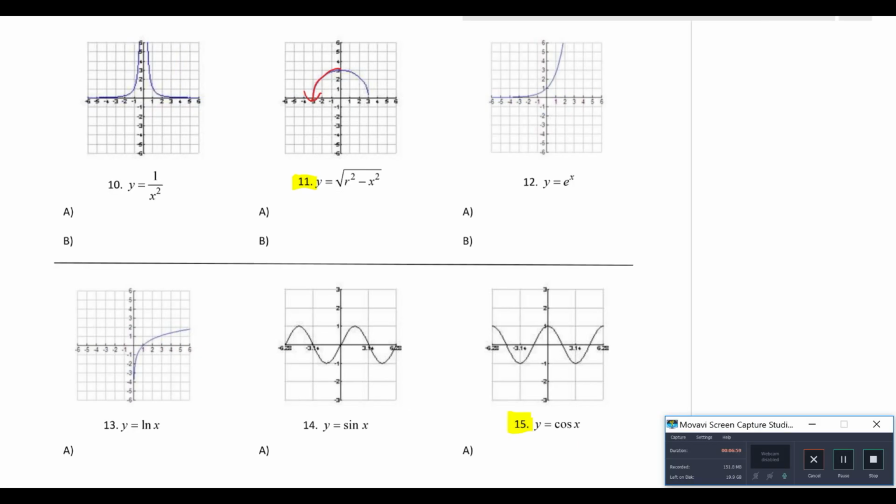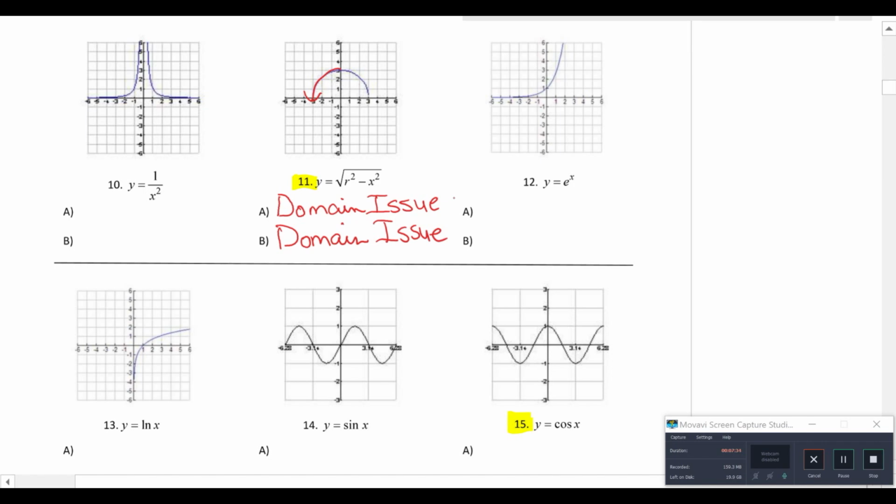In number 11, as you go left forever, again, it doesn't really go in a certain direction or get stopped by something because we have a domain issue. And let's talk a little bit about who he is. This is that half circle, and so you cannot go outside of that circle for any Y value. So you asking me where it goes as X goes left forever is not a good question because of the domain issue, and the same thing for the other side. So we're just trying to get them used to seeing these 19 basic functions and answer questions about what the Y values are doing as you go left and right forever.